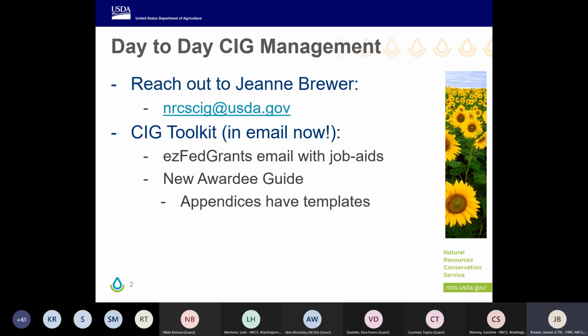If at some point over the course of your project you misplace those emails or those templates, please reach out to me at the SIG inbox. I'll be more than glad to send you those templates again. I'll be more than glad to work with you on how to fill out the FFR, that 425. There are also instructions. I'll walk you through how to fill out the 270, which is your claims reimbursement form, and there are instructions with that as well. I am here to help you with whatever needs and issues may arise on your project, so please reach out to me at the SIG inbox.